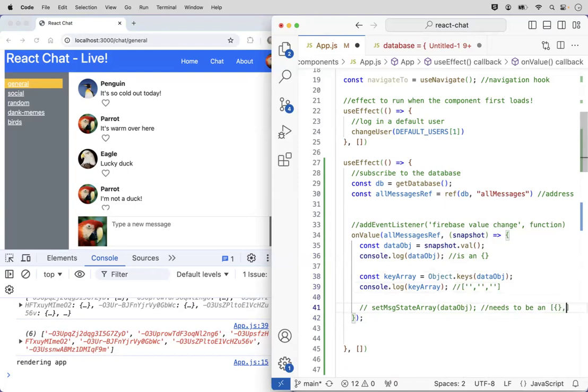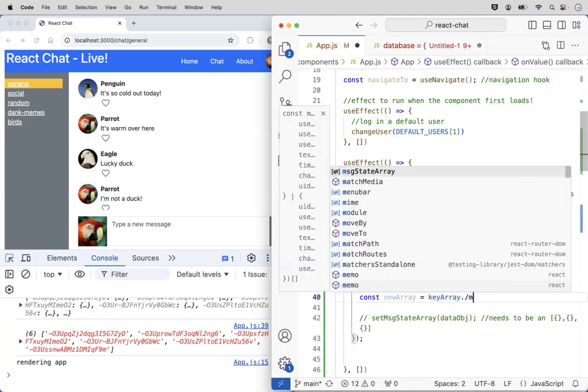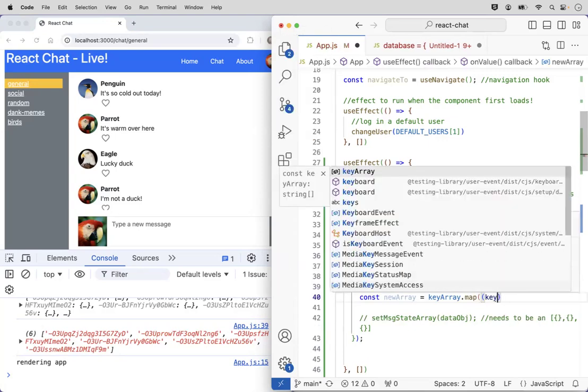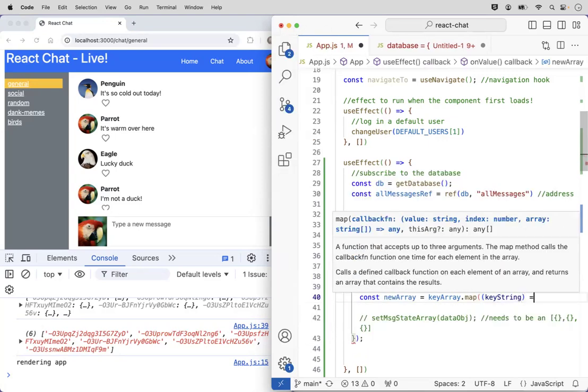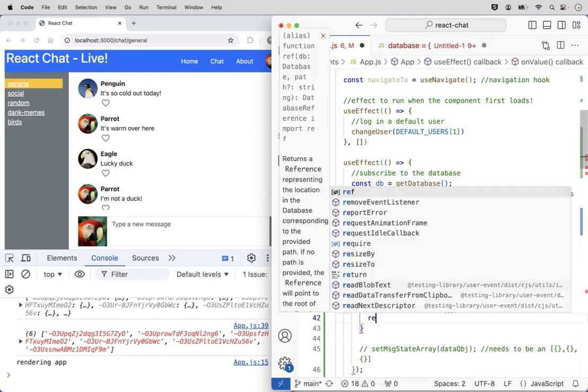This needs to be an array of objects. If I have an array of one type and I want an array of another type, that's a mapping operation. I can map from my array of keys into an array of their values. So let's take my key array. Here's my structure: this will be my new array, made from my old array, my key array. We're going to map each value for each key string into the transformed thing, and then we're going to return transformed.